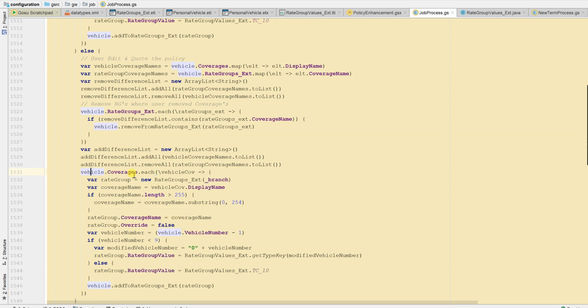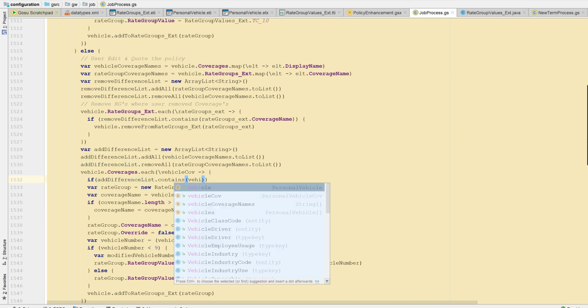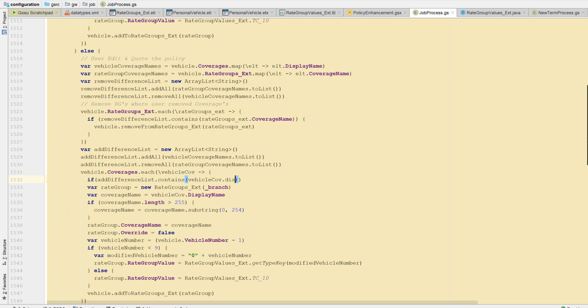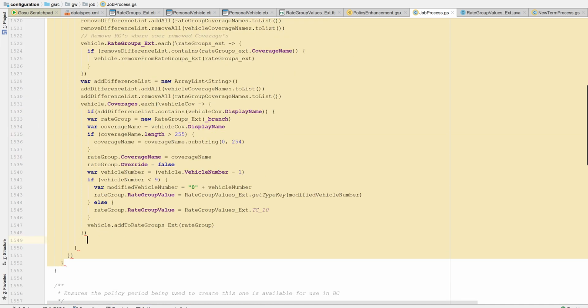Yes, vehicle dot coverages. If add difference list contains vehicle coverage dot display name, then go ahead and do it. Yes, perfect.